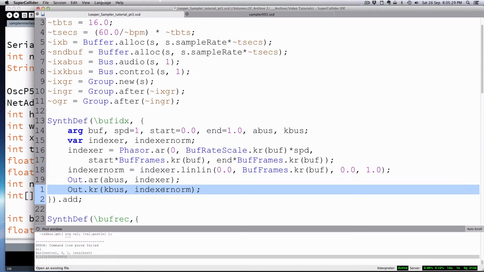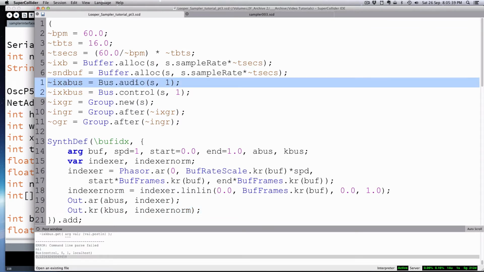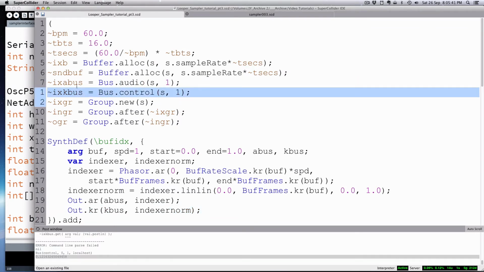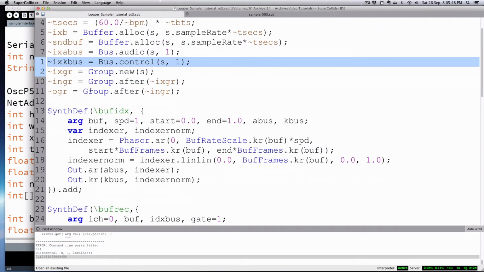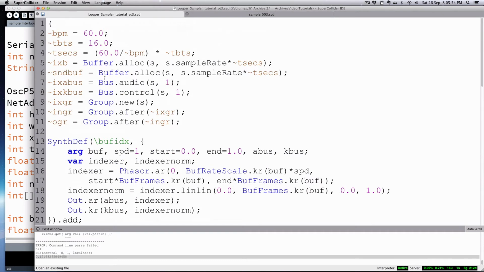Now remember, these are a lot like patch bays, like an actual cable, but it's just virtual. And they have private buses, so it doesn't have to actually go out to one of your speakers. So for control data and audio data, we've created these two buses, an audio one and a control one. Now, we're just concerned with the control bus data right now. So once we started this index synth, it's sending information out to the control bus we created, and the audio bus, but we'll just talk about the control bus.